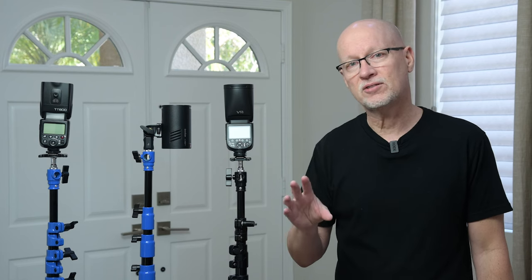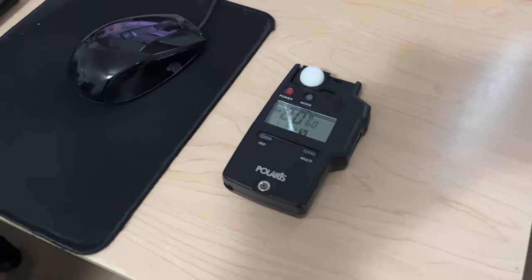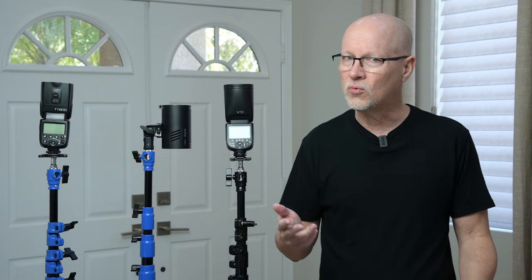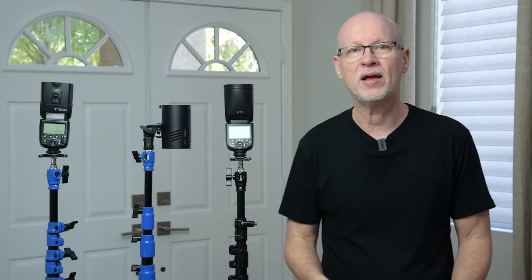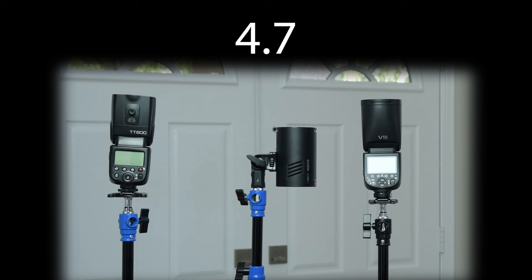The next test is a bounce test, where I take the light and put it up near a ceiling to bounce it on one side of the room, and a light meter on the other side measures how much light was shed. Shooting straight on is one thing, but are you going to lose a lot of light when you bounce? Bouncing is more diffused than a single straight beam. Looking at the results at quarter power, the AD100 was the most powerful, measuring at about f/4.7 at 1/60s, ISO 400. The V1 Pro came in at f/4.2 — about half a stop behind its closest competitor.